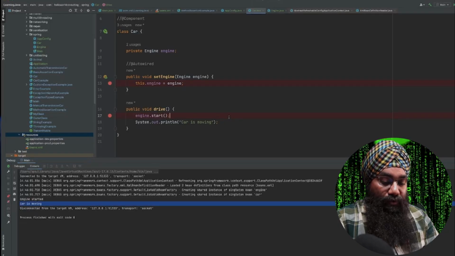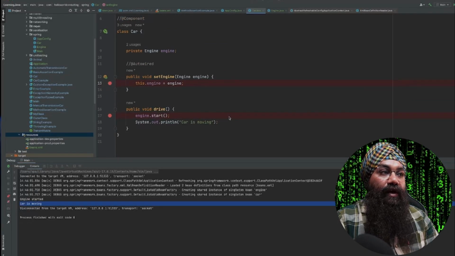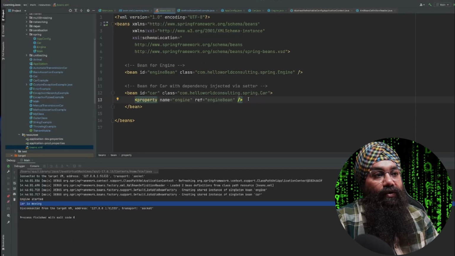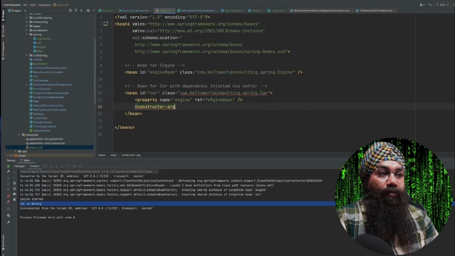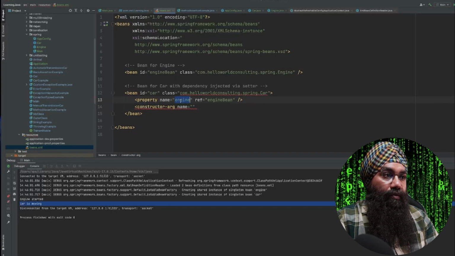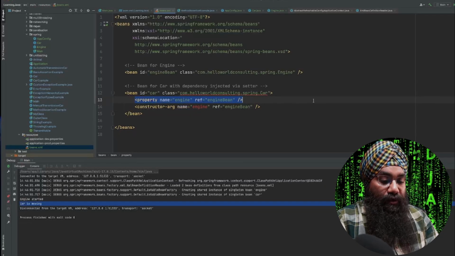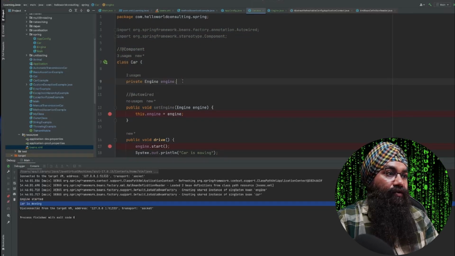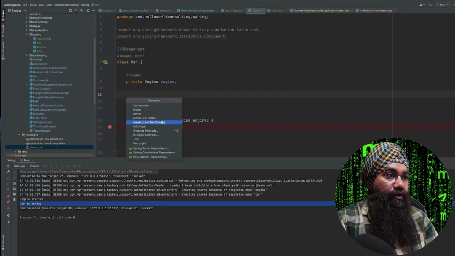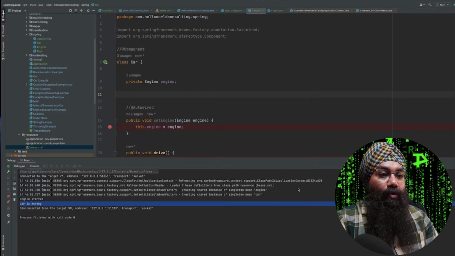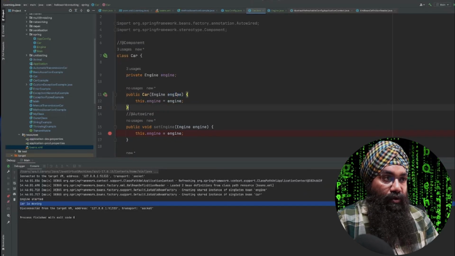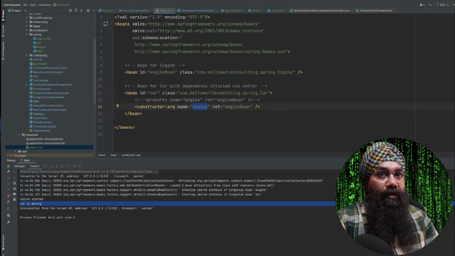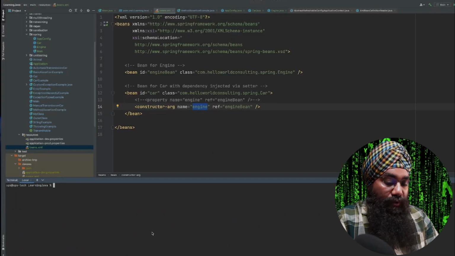We also learned in the previous video that there are different types of injection in Spring. Here we were using setter injection because we were passing using the property tag. Instead of setter injection, we can use constructor injection as well. If you want to use constructor injection, this setter will be ignored and we need to create a constructor. These shortcuts are used in IntelliJ to quickly type code. You have given this name engine, so it matches with this, and it will work absolutely the same. Let's build the code once.